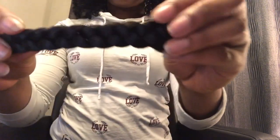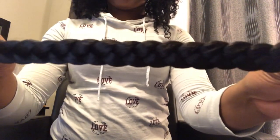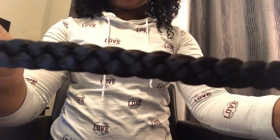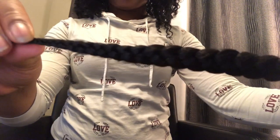And once it's combed through, this is how it will look. And this will help you get a nice tapered end. Now this is the hair that I tapered. This is how the braid will look. As you see, this is the regular size braid, and then as it gets to the bottom, it will start to get smaller and smaller.